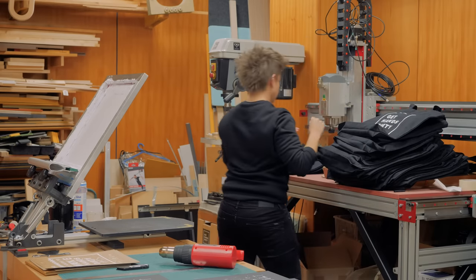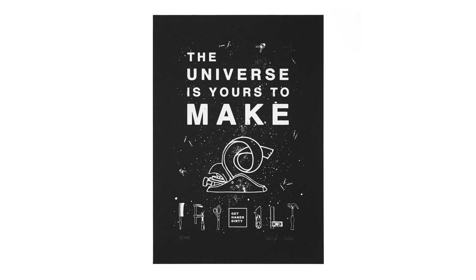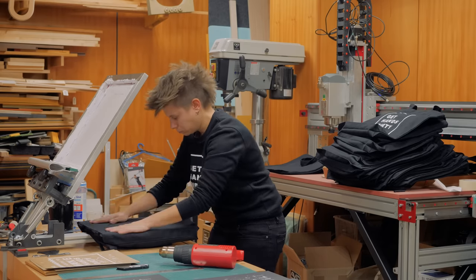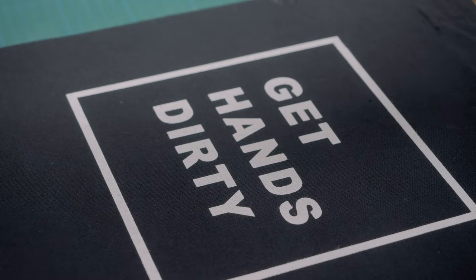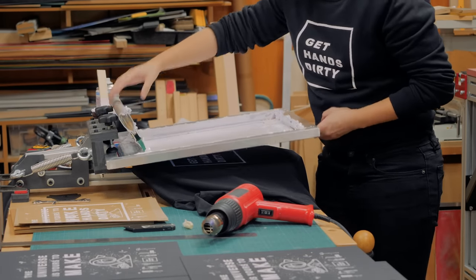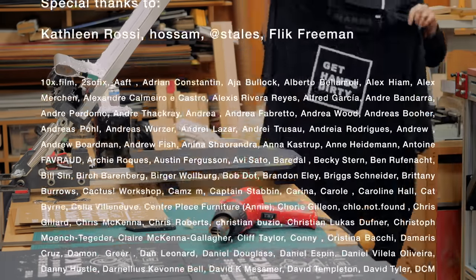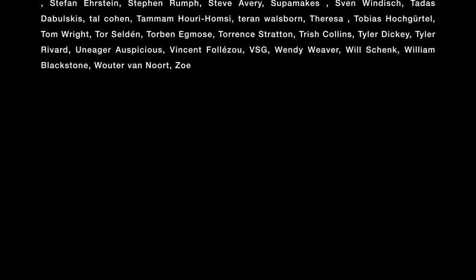And I guess that's pretty much it. I would love to try new prints in the future, maybe testing other kinds of materials like wood or metal. I'd like to know if you'd be interested in this subject and if you want me to try different designs and create new products and posters with inspiring messages. Maybe adding more than one color to the print could also be fun. Let me know what you think and what kind of products you'd like to find in my online shop in the comments below. I'd like to give a big shoutout to Mechanica as well as to all my Patreon members for supporting my work and making this video possible. Thanks everyone for watching and go get your hands dirty!